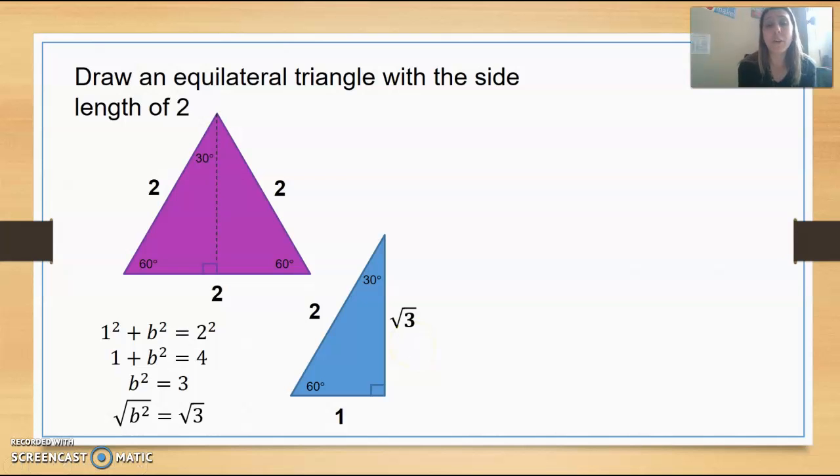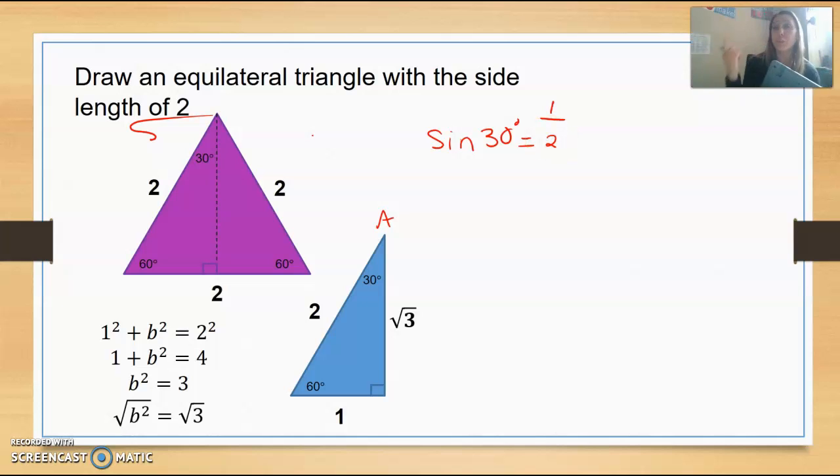Okay, so now what I would like you to do is find, and I'm going to do the first one, the sine of 30 degrees. Before we were finding like the sine of A. Well, let's just pretend this is A. We'll do it the exact same way. So 30 degrees is right here. So then I want to do opposite over hypotenuse. The opposite side is 1. The hypotenuse is 2. And I just found the sine of 30 degrees.